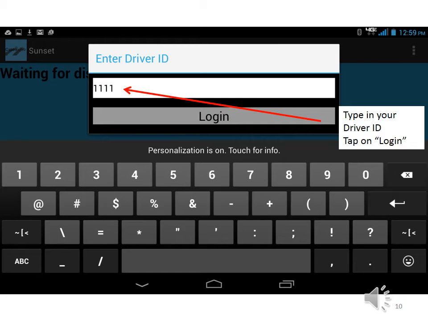Once you've tapped the login, you'll see the opportunity to enter your driver ID. The tablets that we have are sometimes a little bit different, and the numbers are formatted a little differently on the screen, and the width of the login might be a little different. But either way, you're always entering your driver ID, not your truck ID, but your driver ID, and that's both for employees and owner-operators.